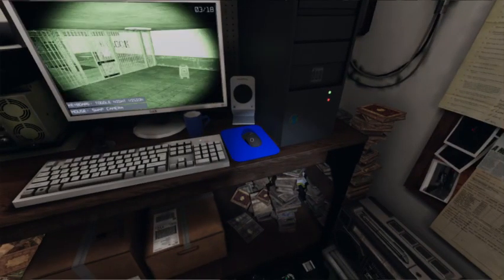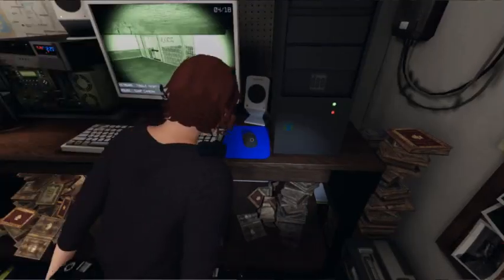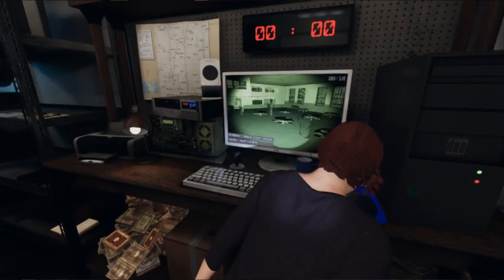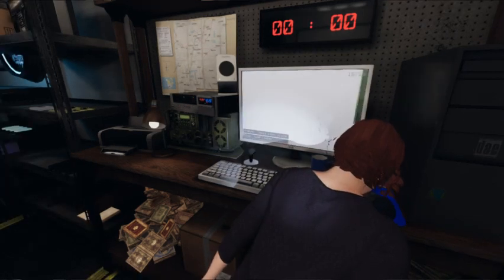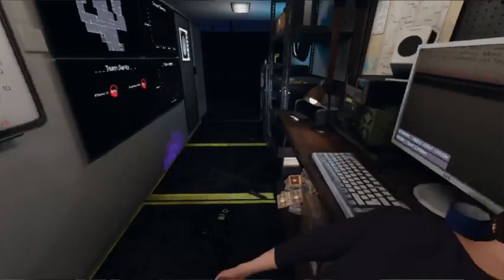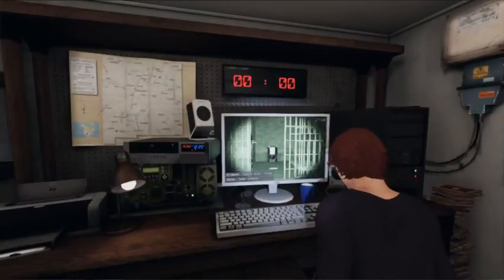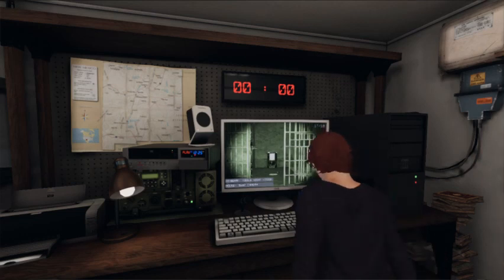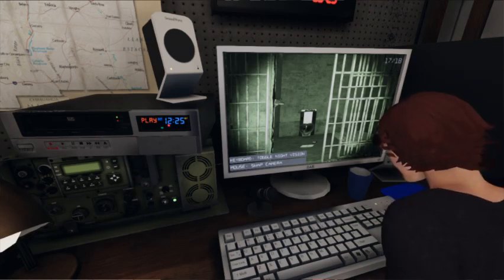Oh, we got all the objectives, we just now gotta figure out what ghost it is. Yep. Trying to find that one. There we go. Turn off your flashlight. They even put the book in there so we can see it.